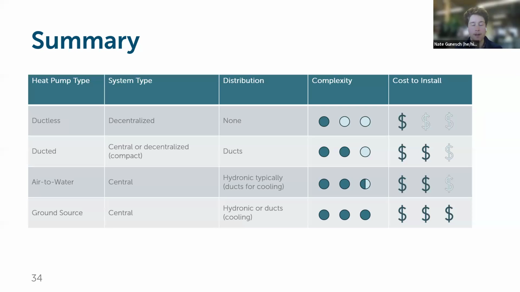There's no distribution, but they're the least complex and the least expensive to install, so they end up being very deployable for people who are looking for partial fuel switching, a little bit of air conditioning, variety of things like that. Ducted heat pumps, again, a bit more complicated, but you're getting that ducted distribution. Air to water, if radiant is right for you, this is a really good opportunity. If you already have a radiant slab, this is also a super good opportunity that's going to bring down that install cost quite a bit on the air to water heat pump.